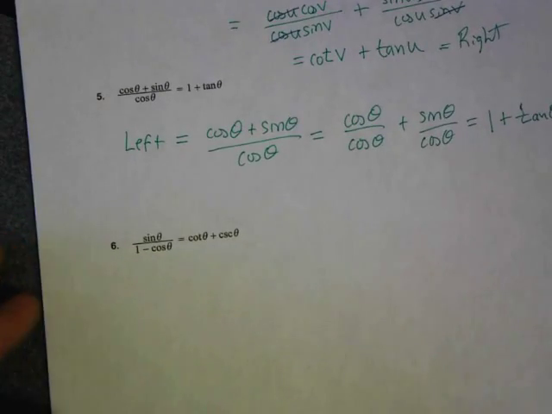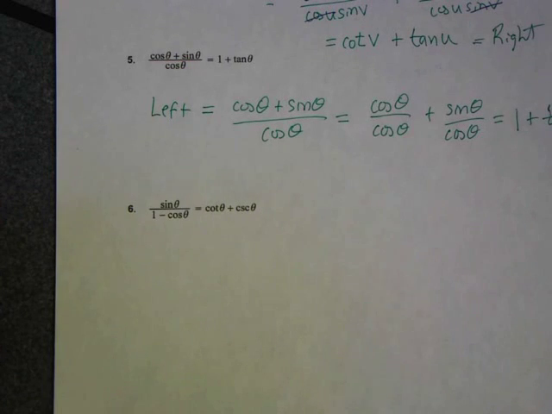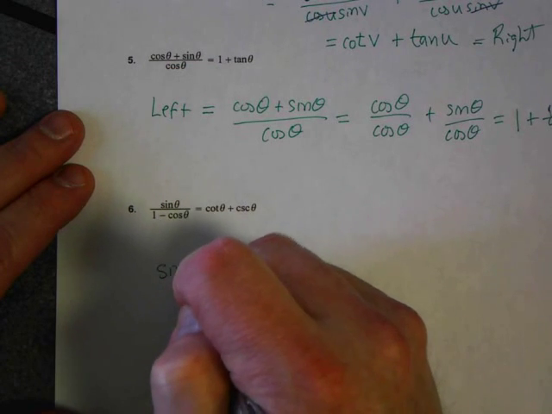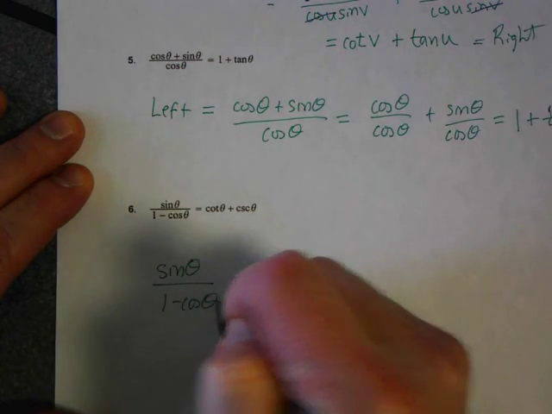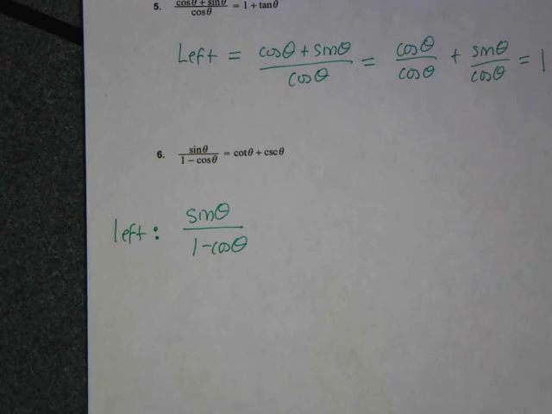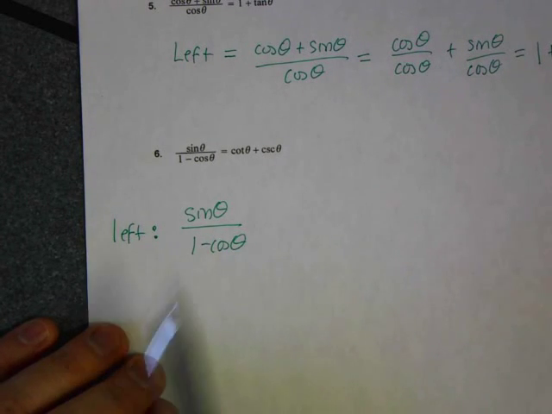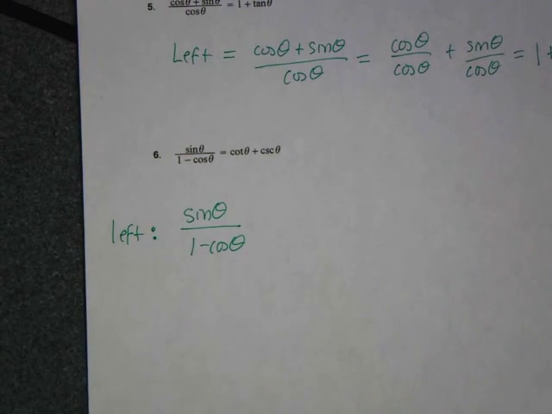All right. Conversely, I think number 6 is probably the hardest one on the sheet. It's got an interesting trick to it. All right, what would you do on 6? The right-hand side? Maybe. The left-hand side? Maybe. You get a 50-50 chance of being right. I'm going to start with the left, and I'll show you why. This happens in a lot of these identities, and this is something to watch. If you see a 1 minus cosine theta, or a 1 plus cosine theta, or a 1 minus sine or a 1 plus sine, this is a very common thing you're going to do.